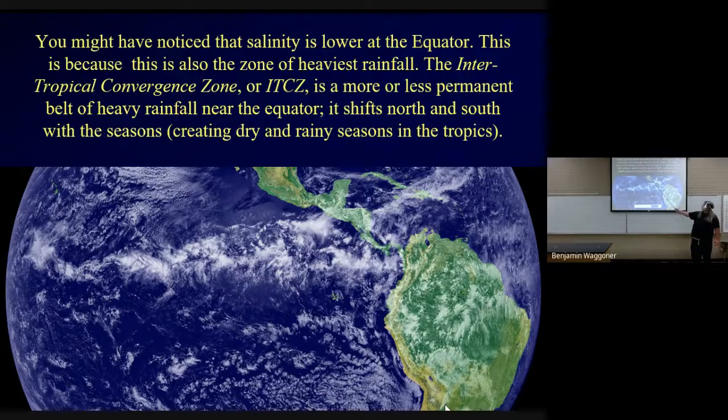You're looking at southern Mexico, Guatemala, Central America. Here's Panama. There's Cuba, by the way. And then this big continent is South America. And there's the Galapagos. And running very close to the equator, it's just a little north of it at this time of year, you can see a big band of clouds. That band of clouds is called the Intertropical Convergence Zone, the ITCZ.